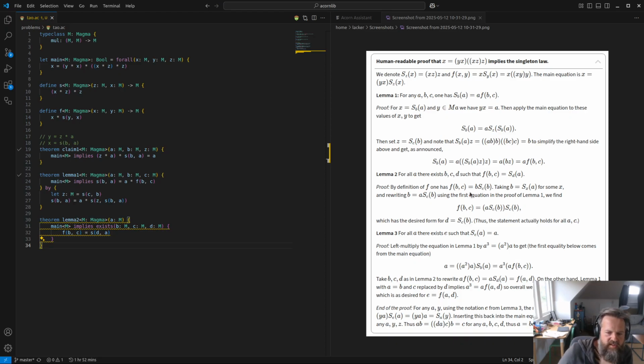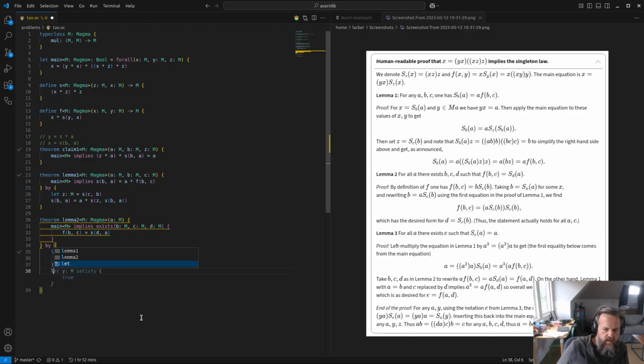All right, to me as a human, this is a little bit weird because we don't know what B is yet. All right, to me, the logical first step would be taking B equals S of XA for some X. All right, so first we want to move that over. We have to say for some X. The syntax here is a little bit janky. You can't just say let X colon M. We have to say what it satisfies, but we don't have anything that we want to satisfy. We just want it to be anything at all. So we can put true. All right, and then we take B equals that stuff.